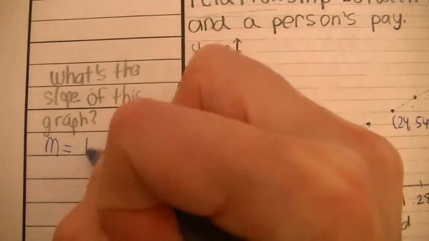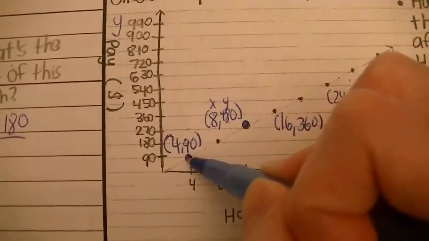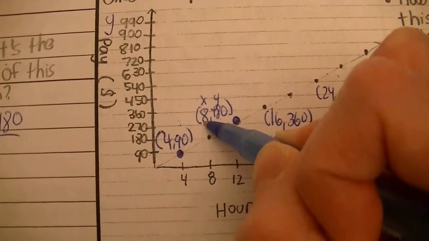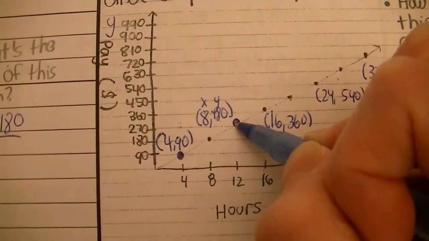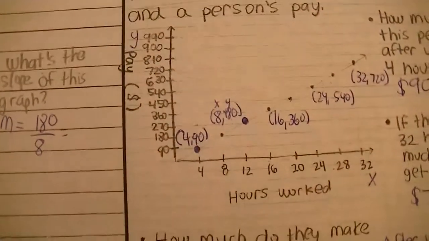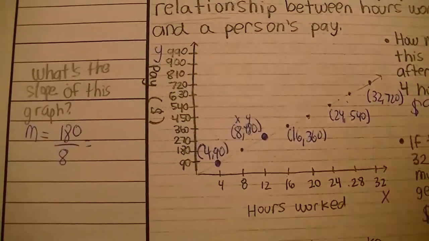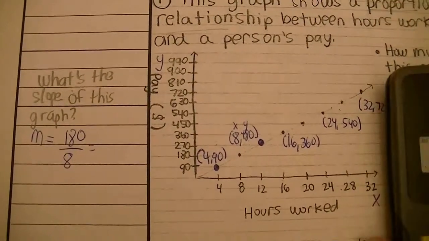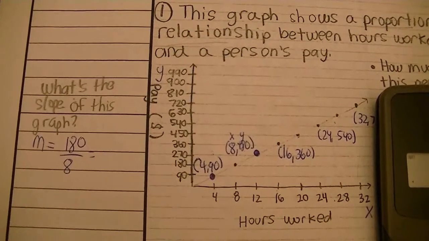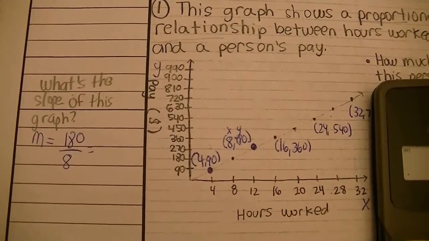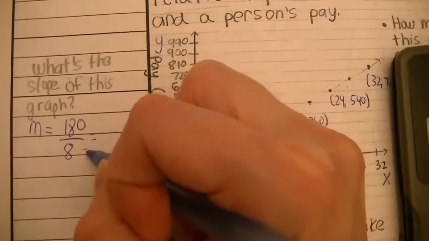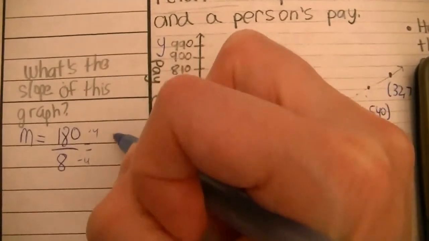And remember, m means slope. I'm going to go to the right. Well, we're counting by fours. 4, 8. Because 4 plus 4 is 8. Okay, and I'm going to go ahead and simplify that fraction right there. A number that goes into both 180 and 8 is, I think, 8, right? No, I mean not 8. Okay, let's go 4, evenly. Okay, so divide by 4 to simplify this fraction.